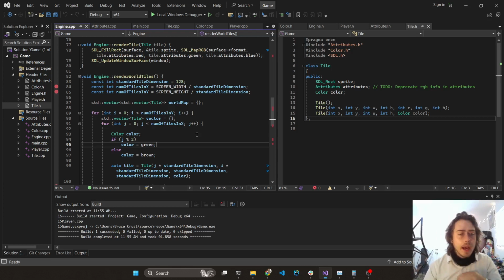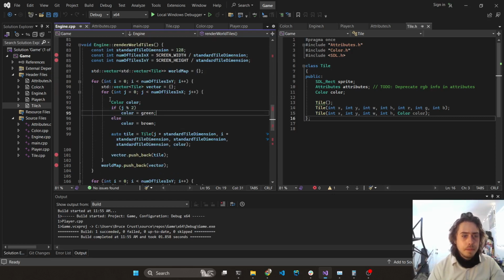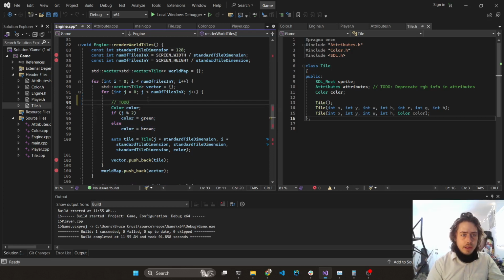So anyway, I go through, you can see this little logic here I'll probably tear out. We'll actually add a to-do: replace with actual world gen logic. Because ideally we would have some algorithm that would go about it.